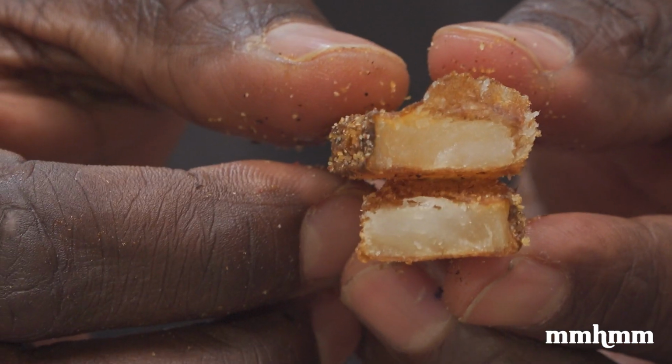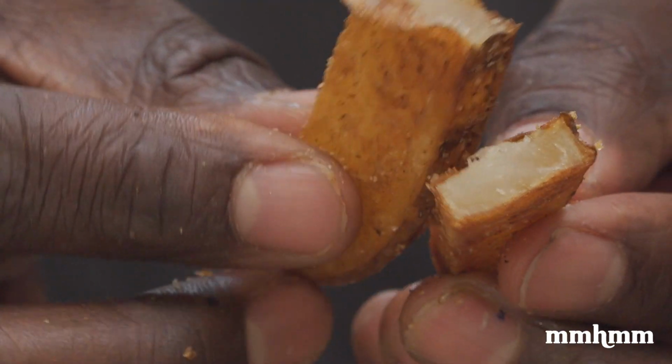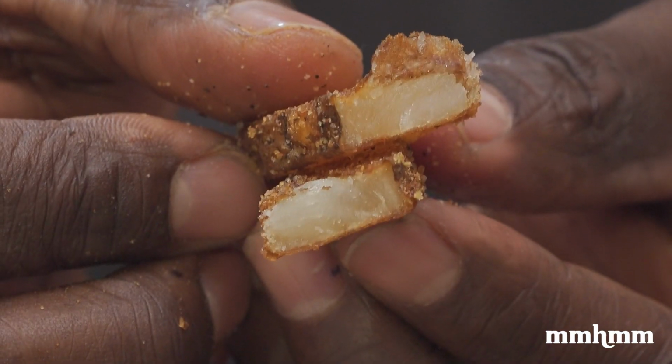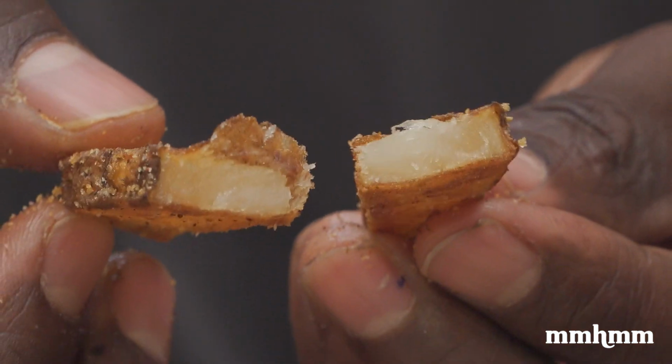And check out the cross section of the fries. Light and crispy. Yes, crispy on the outside, soft on the inside. Perfectly seasoned. And the only thing missing is a little dipping sauce for it.